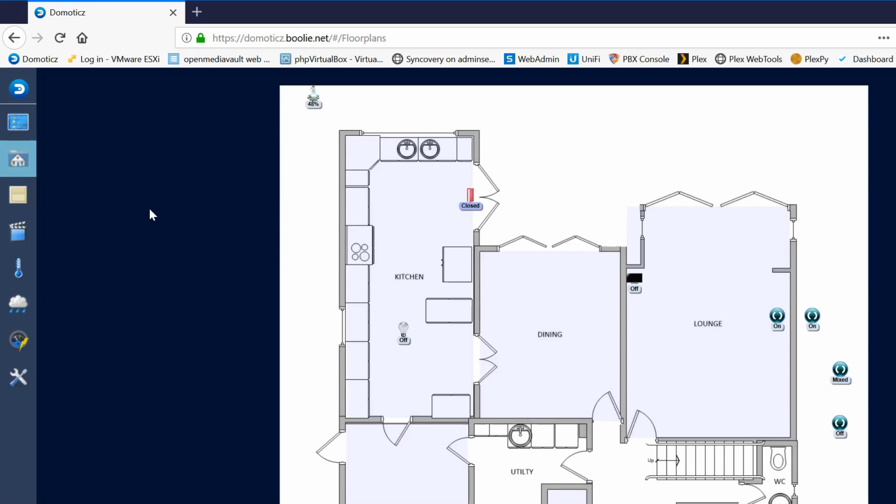So you upload a picture of your floor plan and you define your rooms and drop your devices into the rooms. You can see mine are not very nicely arranged in the rooms because I don't really use the web UI to this. We control our automation mostly through either Alexa or tablets on the wall running ImperiHome. So this is somewhat little used, but I will show you how it works.